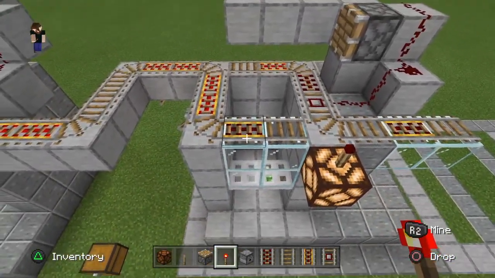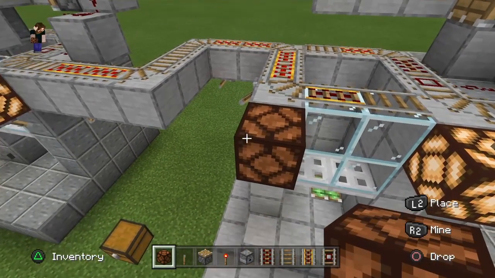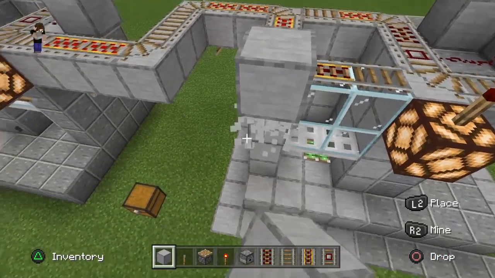Now we need to power this rail here, and how I did that is I just took some of my building blocks, and we're going to build just a little roof over this. So let's go like this.